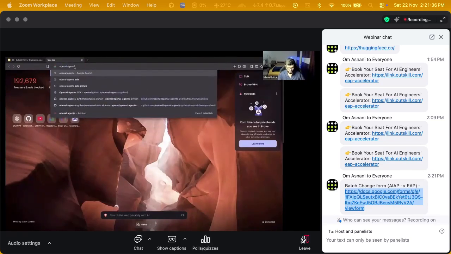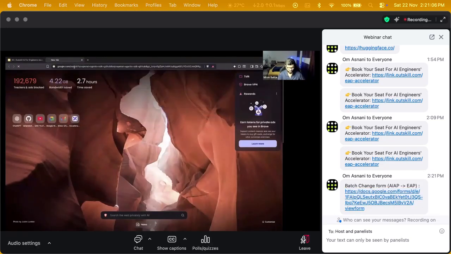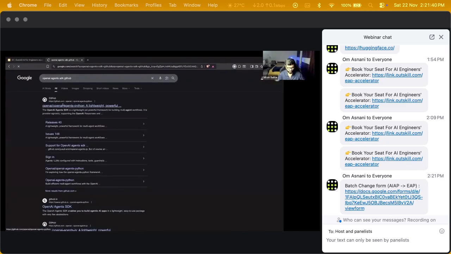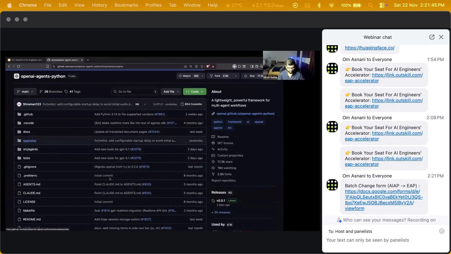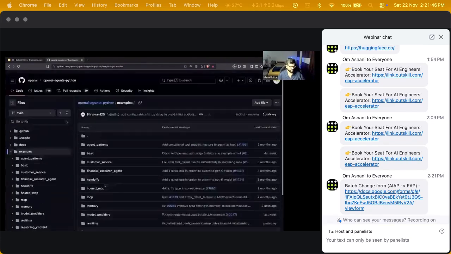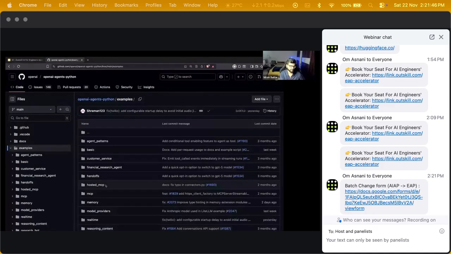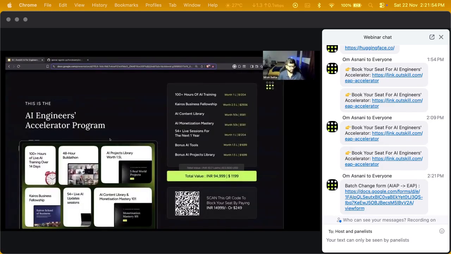let's say OpenAI Agents SDK, if I go to GitHub, every such repo has an examples folder or a cookbooks folder. I always go through them and see what projects are there. I go through the documentation, learn how it has been used, and I try to build on top of that. So I have a very applied learning kind of style. That works for me.